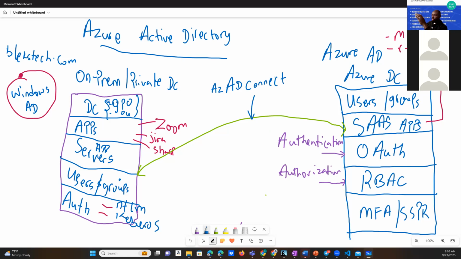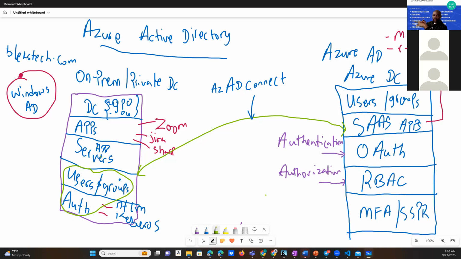So the only thing we are going to be moving to Azure is just this entity. Okay, just the users, the groups, the passwords. So it's just a database hosting that information. Those are the things that will go into Azure.